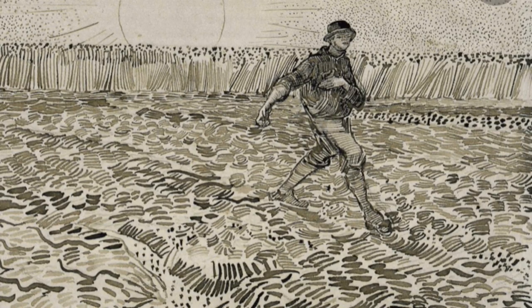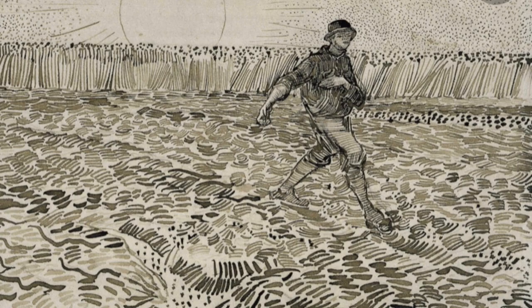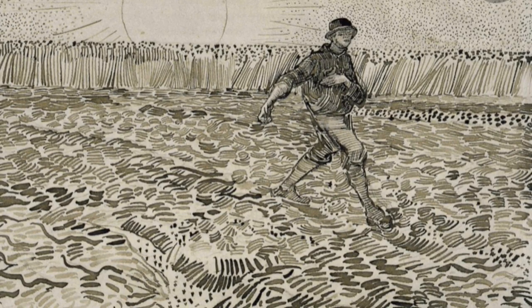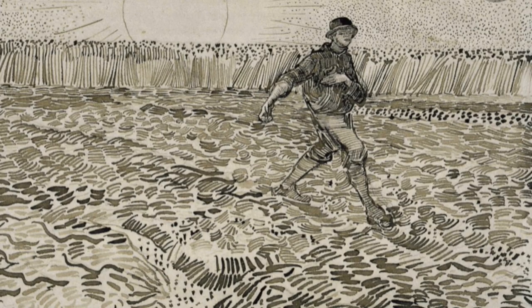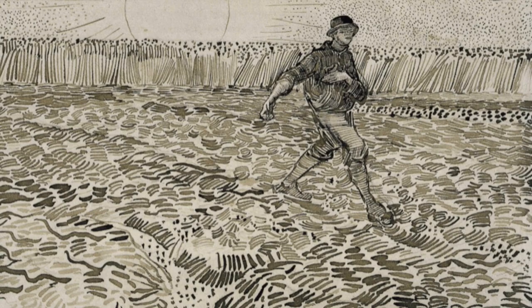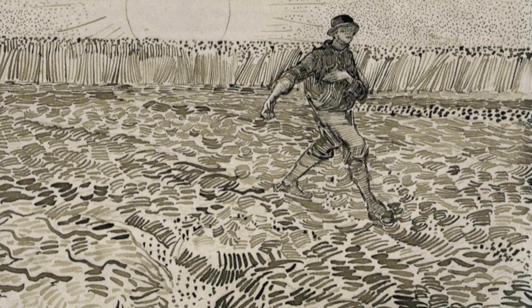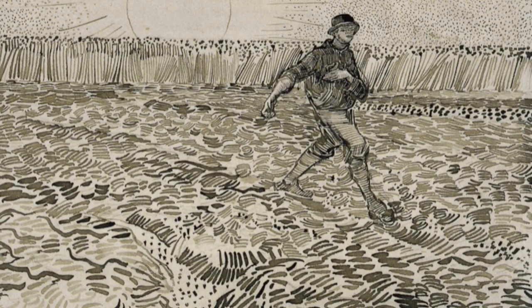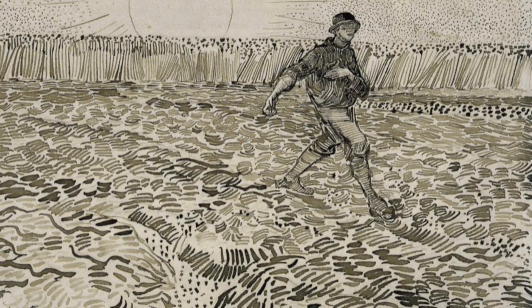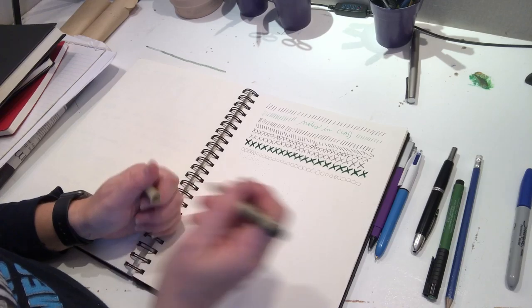I love this one because if you see how the leg, how he's just using the straight lines down through the leg, and how more straight lines in the background, the wheat sheaves, and how the person is throwing the seed into the ground, and you can see they're sowing the seed into the soil, and the soil is all furrowed, and it's just literally lots of little lines making up the ground.